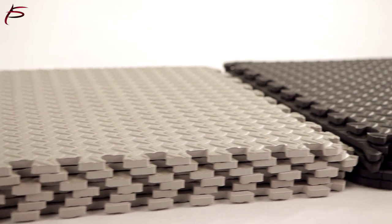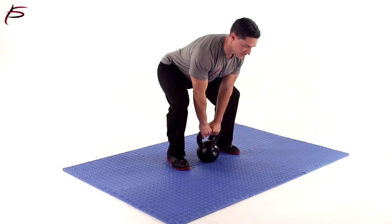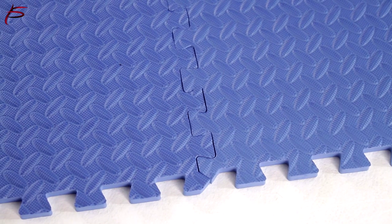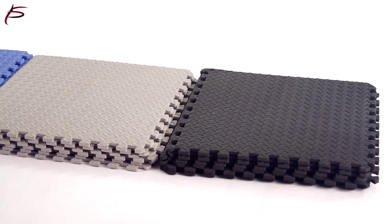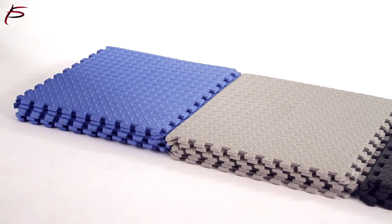ProSource Exercise Puzzle Mat covers a total of 24 square feet of space with 6 tiles. Each tile covers a 24 inches by 24 inches area and is 1/2 inch thick. It comes with 2 border strips attached. Each tile can be used as a center, a border, or a corner tile.